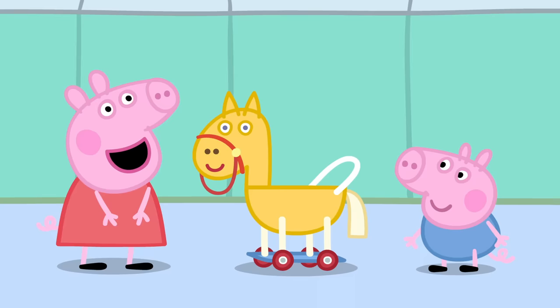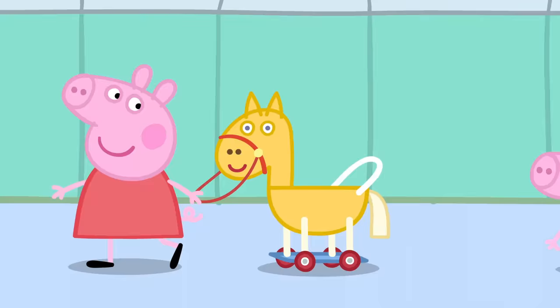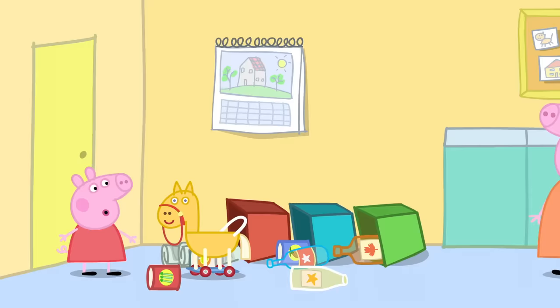Princess Peppa with my magic horse, Twinkle Toes. Peppa likes playing with Twinkle Toes. Whoops! Perhaps you should play with the toy horse outside. Yes, Mummy.